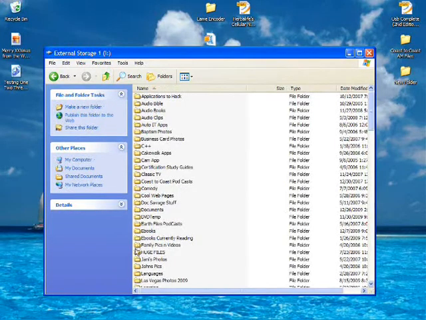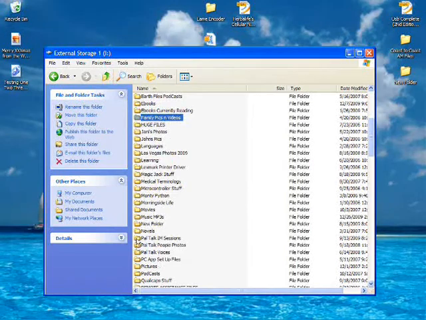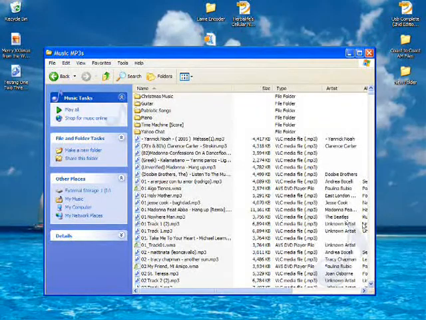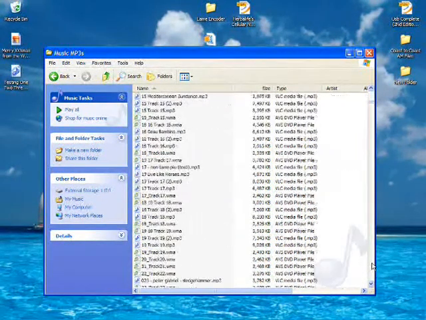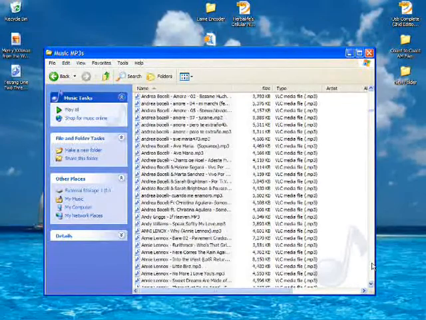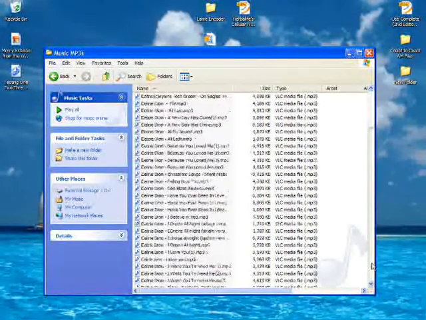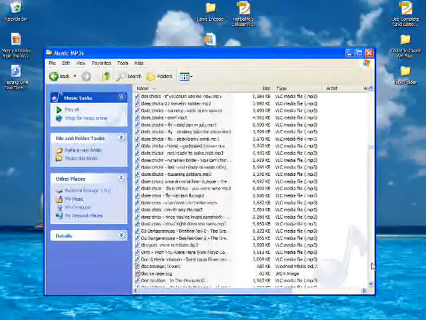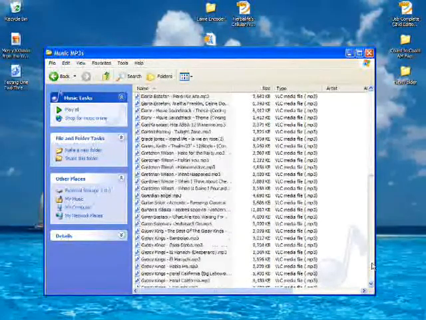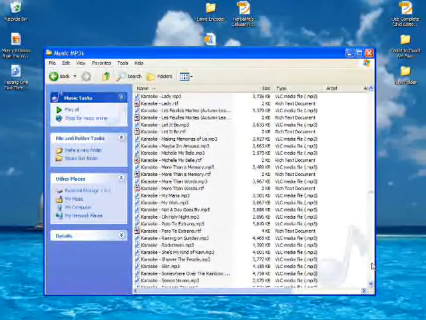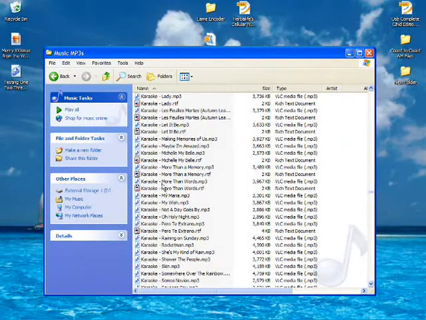Well, it's very easy. Navigate to where your music is stored, and you'll see where I'm navigating to, music MP3s. Okay, and I'll scroll down to the karaoke files. And I'll stop. And the secret to this is all you have to do is to create a rich text format file, which is a WordPad file. And you can copy and paste the lyrics into the WordPad file and save the file with the same name as the file that you're playing, but with the .rtf extension.